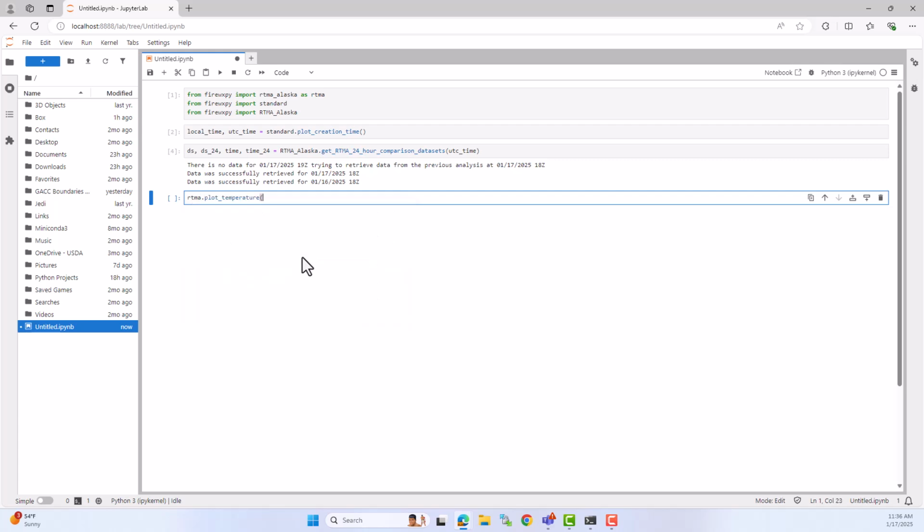Okay, so it's going to look a little different now than yesterday. So we want our data equals our data set. We want to pass that in. We want to pass in the time equals time. And now we want to pass in some other things. So we want the Anchorage, the eastern domain of the NWS Anchorage office. So that's CWA. We want to pass in CWA equals as a string AER.